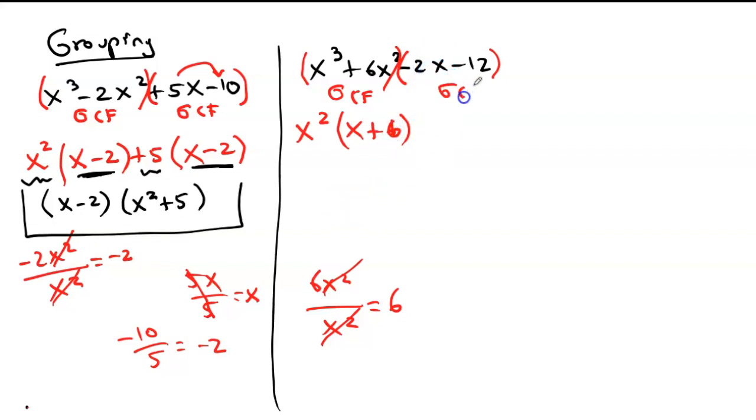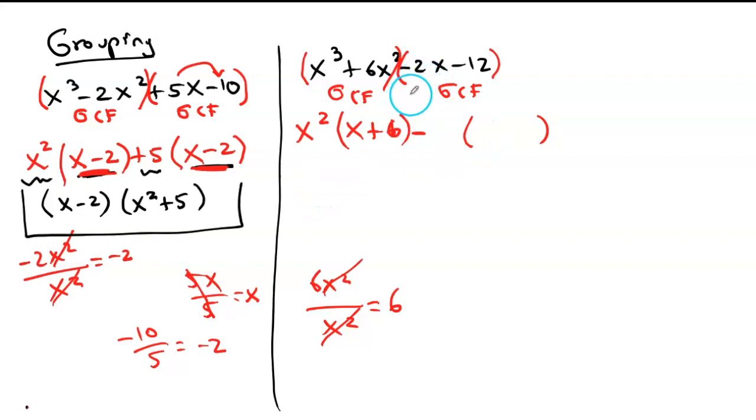Next, GCF here. Now, let's look at here. The previous problem I said, in order for you to know that you're doing it right, the parentheses have to be the same. I have right now my first parenthesis x plus 6. I'm looking to do the GCF here. I notice that both terms are negative, but my final answer here, my second parenthesis, has to be positive. Therefore, I know that I have to take a negative as a common factor. So I turn that into a positive number or variable.